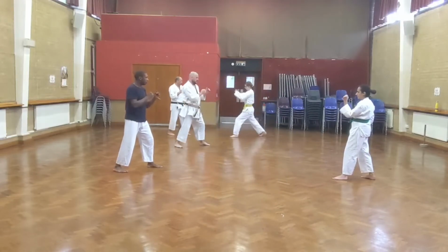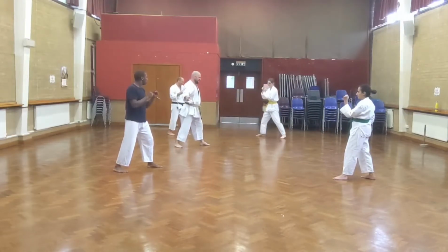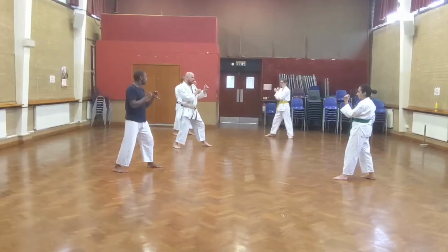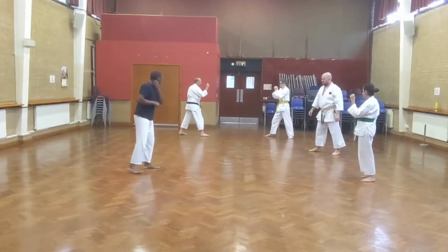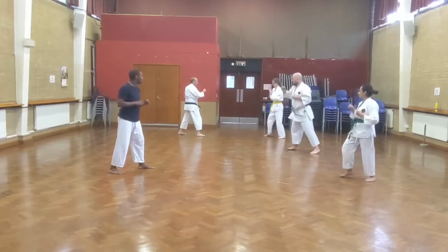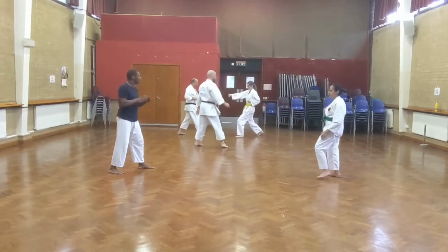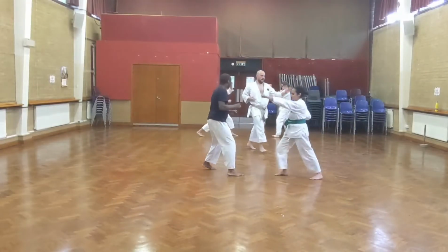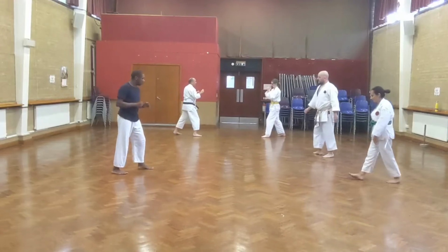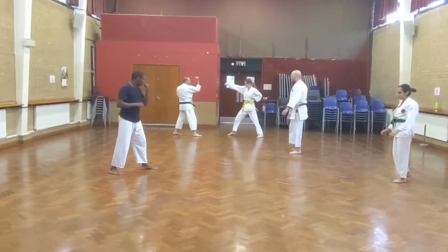So Ichi, no, this side. Sorry, other side of the group. One, two, three. And now this side, you can change feet if you prefer. Ichi, one, two. And then this side. Ni, one, two. And you're aiming for the same attack, same target.